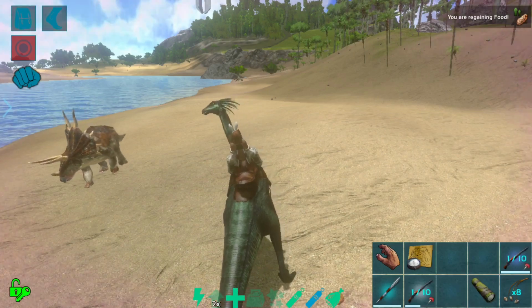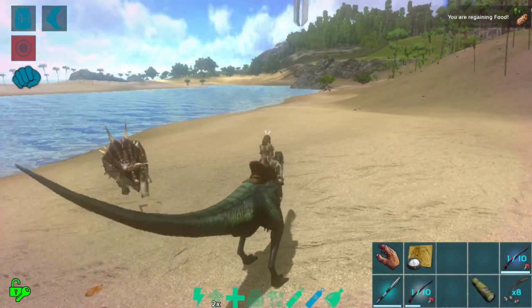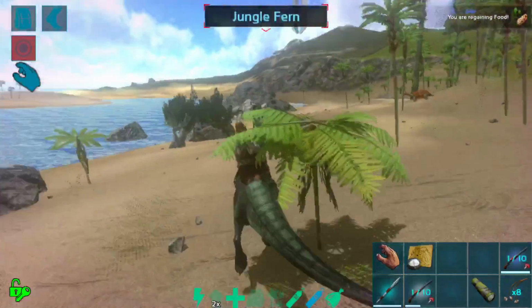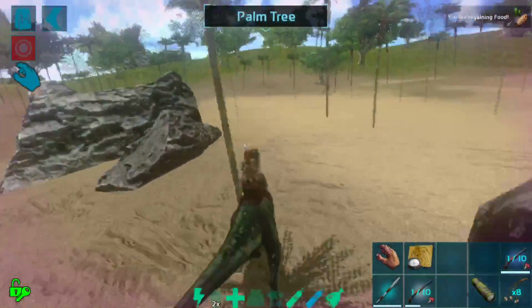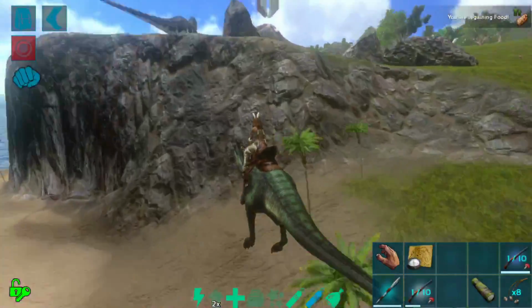Alright, there we go. 770. It's about right. Let's see how ridiculously fast we are this time. I have a feeling... Oh my goodness. Okay, it's actually super hard to steer around all the objects. Oh my goodness.